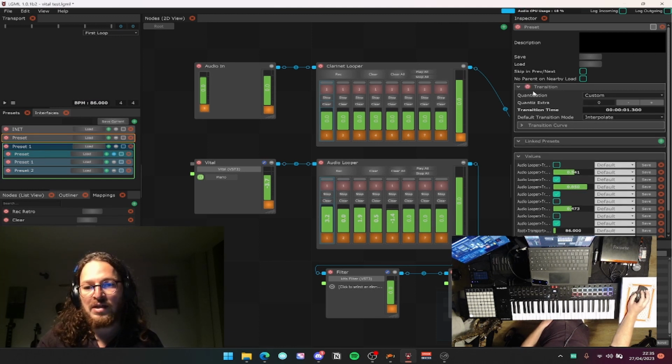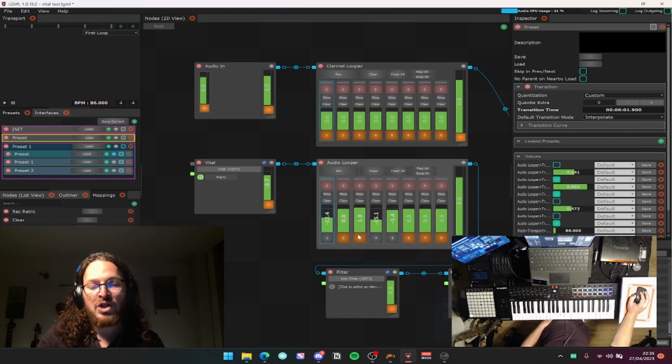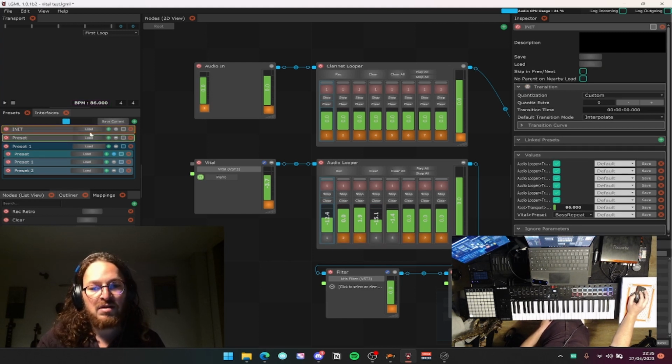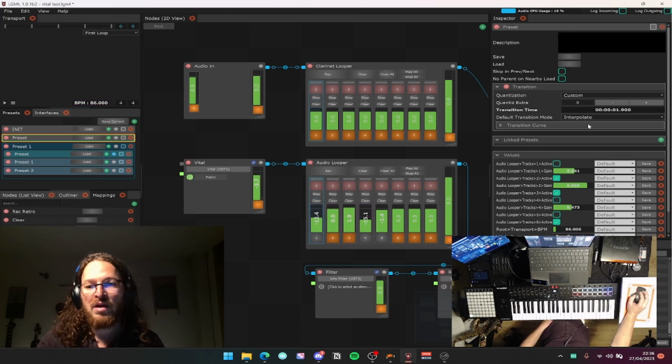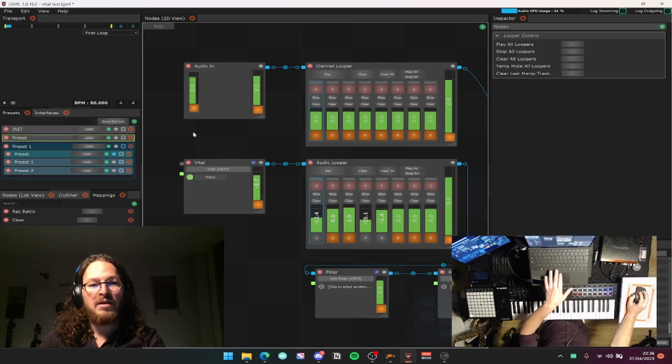So you can say, I want this to transition in 1 second, much like the preset in custom variables, except those ones. So if I do this, actually, add all presets up. So those ones, you can quantize them. So I can say this one, I want to.